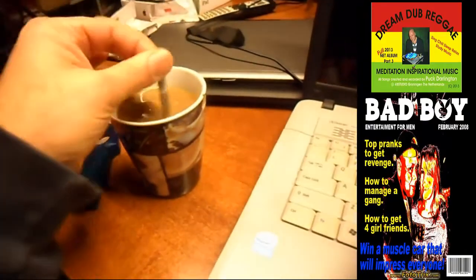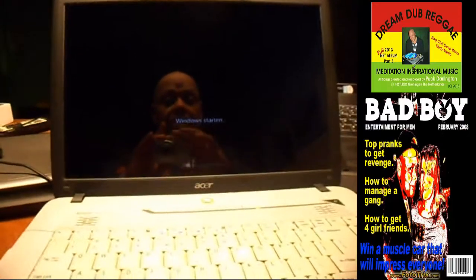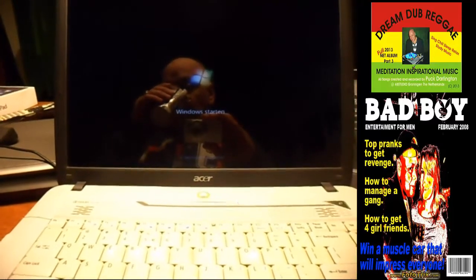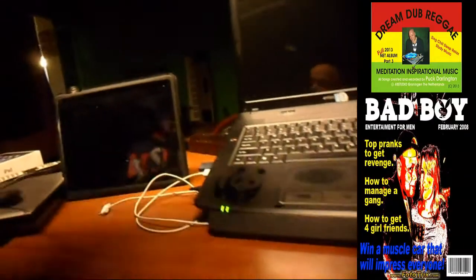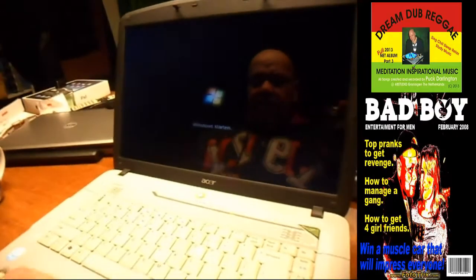Turning on. By the way, always make yourself a nice cup of coffee my friends, nothing better than a nice cup of coffee. So let's see what's going to happen here — we say start up normally. The thing will probably just start up now because I removed the dust. By the way, did I connect the fan? I cannot remember if I connected the fan. I don't hear it. I think I did not connect the fan. Let's turn it off again.